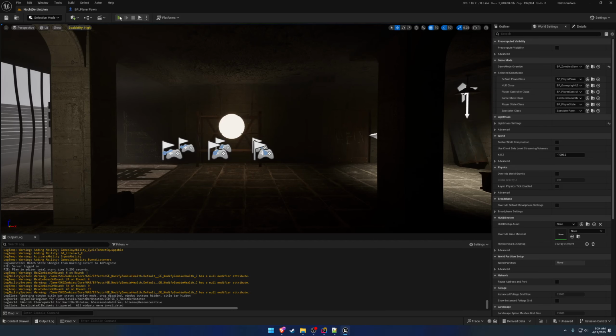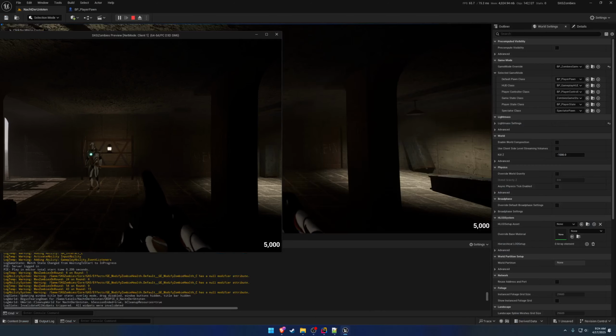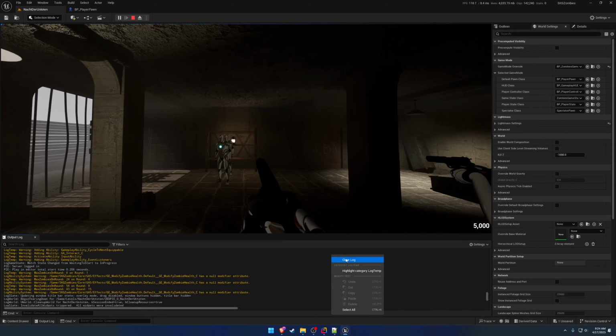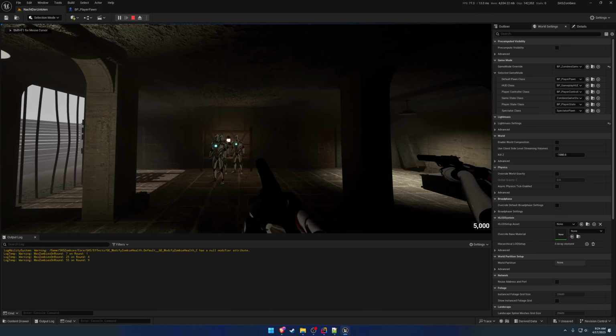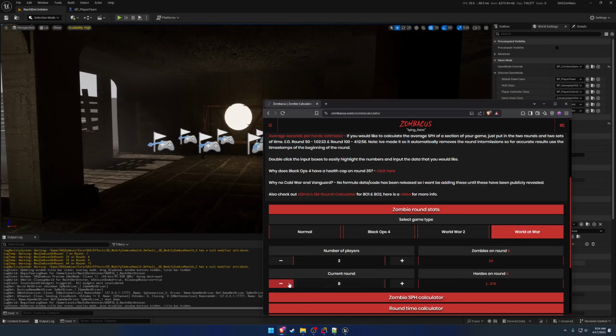So let's just try it with 2, and we'll go from there. So we'll do a listen server. And I want to clear the, actually, did I ever spawn? Yeah, I did. Okay, so I want to clear the log and press 2, 3, 4, and 5. So for 2 players, on round 1 we have 7, we have 6 here. On round 4, we have 24, we have 25. On round 9, we have 34, we have 55, they have 34. And on round 15, they have 64, and we have 64. So it's pretty close, not the greatest.